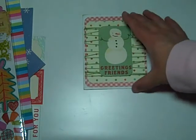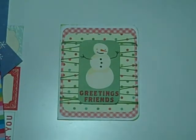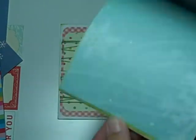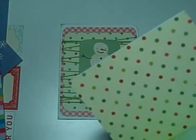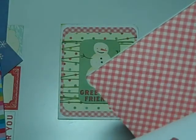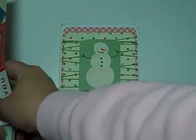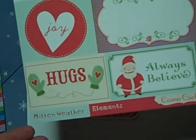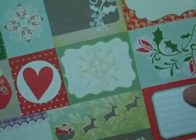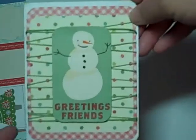So now let's move on to this little snowman card. I'm going to zoom in a little bit more. And Mr. Snowman was used with this same paper from K & Company that I got last year. And there is the polka dot, and there is the background. The little snowman guy is from, I think it's called Mitten Weather. And this is from Cosmo Cricket, and I believe they call it the border page. So I thought he was really cute, and I thought it would be a nice simple card.